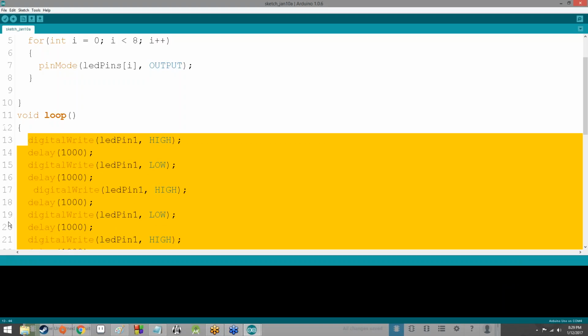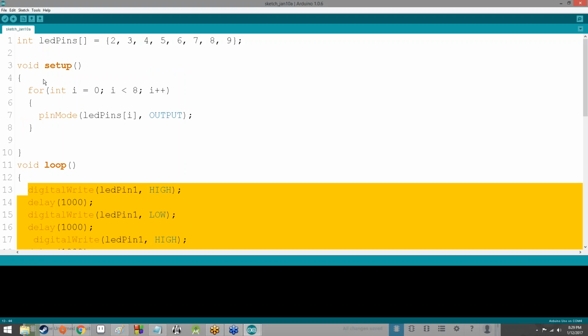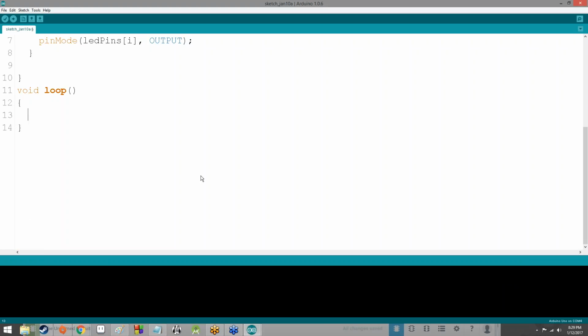Now we're at 45 lines of code, including the loop and the array that we've already created. Whoops, I didn't even follow my own advice. Bam! There we go.